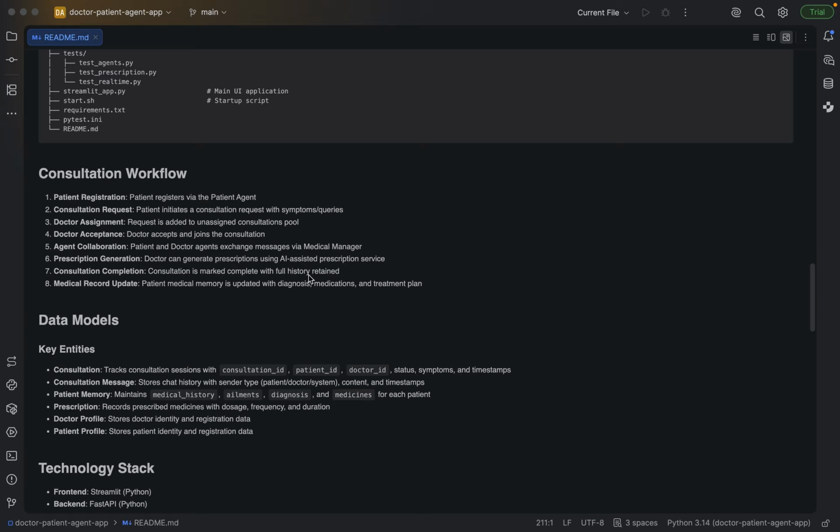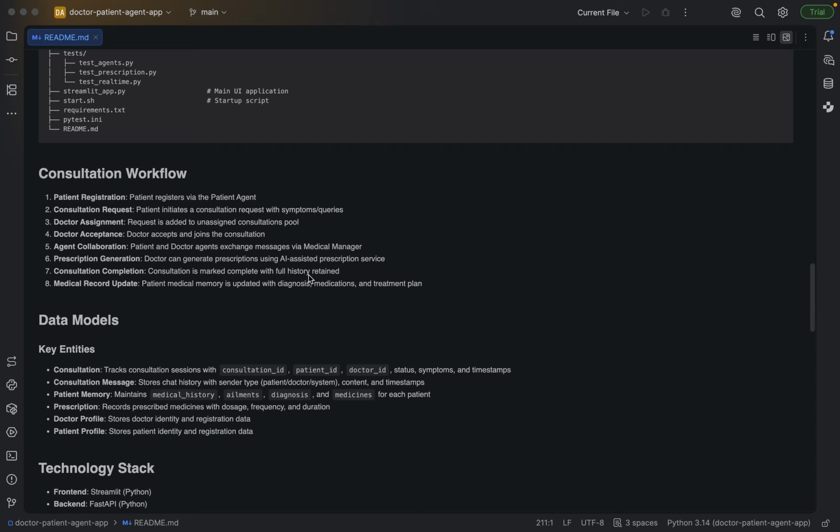And how does the typical consultation workflow look? A patient and a doctor will be registered on the platform. A doctor will accept an available consultation. Both patient and doctor will chat on the platform, and once the doctor has received sufficient information from the patient, the doctor will go ahead and use AI to generate a prescription.